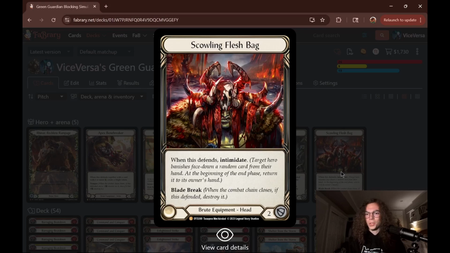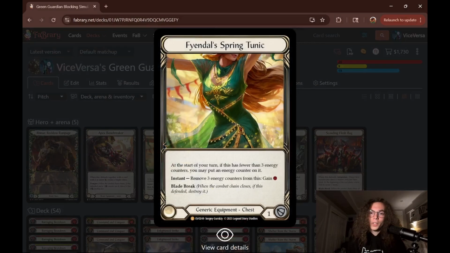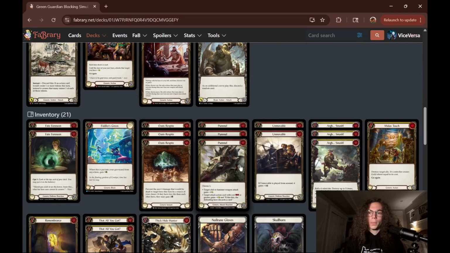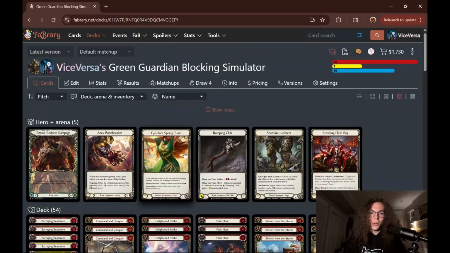Its usage doesn't really change in this deck. Vindel Spring Tunic. Less so, why am I putting it in this deck? Everyone knows why Spring Tunic is good. I'm running Oasis Respites in the sideboard. I'm running pummels. It's just good overall.